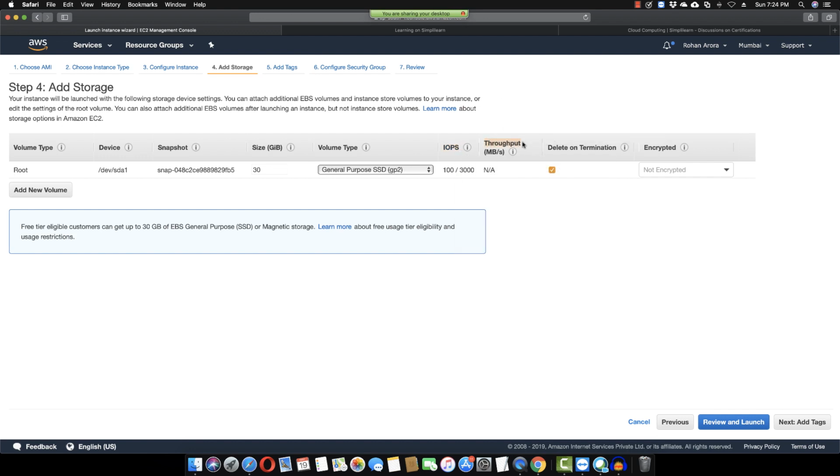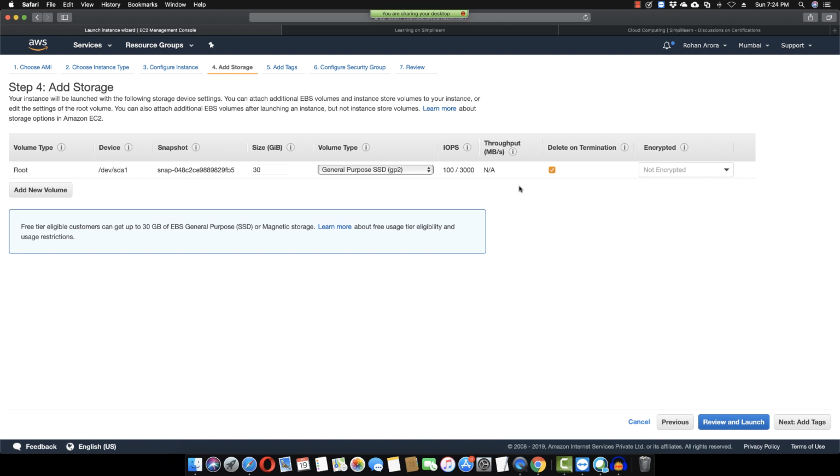Throughput is for the long sequential IO operations. Depending upon the type of volume that you have chosen, you choose the IOPS and throughput, or you get the level of performance that you need. We're going to discuss the volume types, IOPS and throughput afterwards.